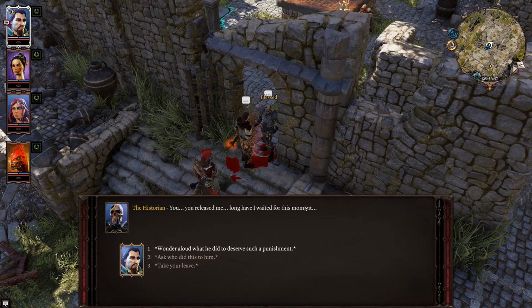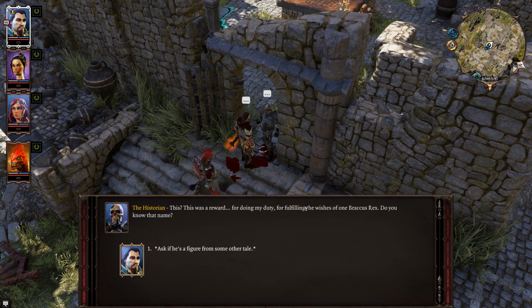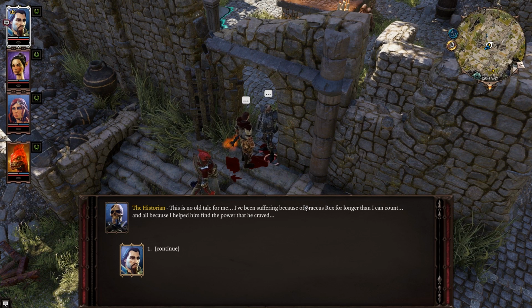You released me. Oh, long have I waited for this moment. What did you do to be set on fire permanently? A dry, rattling laugh rises from the figure's ancient gullet. That, to be honest, doesn't sound particularly heartwarming. This was a reward for doing my duty, for fulfilling the wishes of one Brachus Rex. Do you know that name? Are you a figure from some other tale? Oh, this is no old tale for me. I've been suffering because of Brachus Rex for longer than I can count.